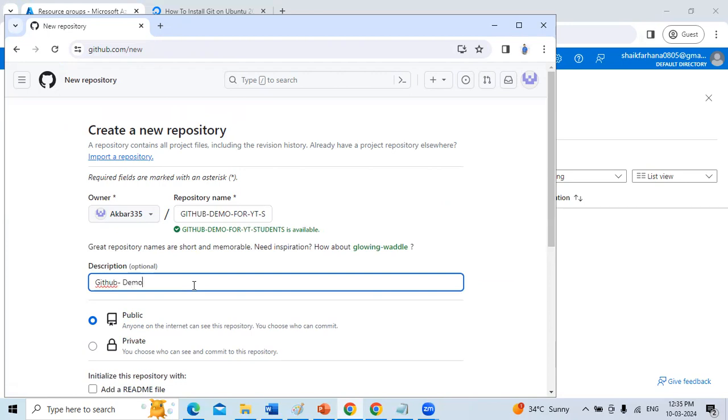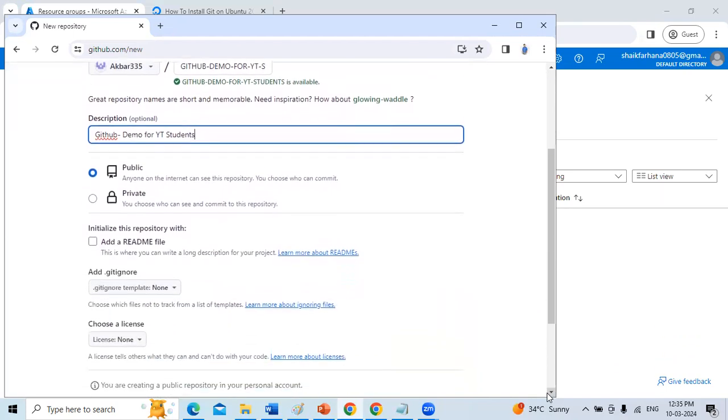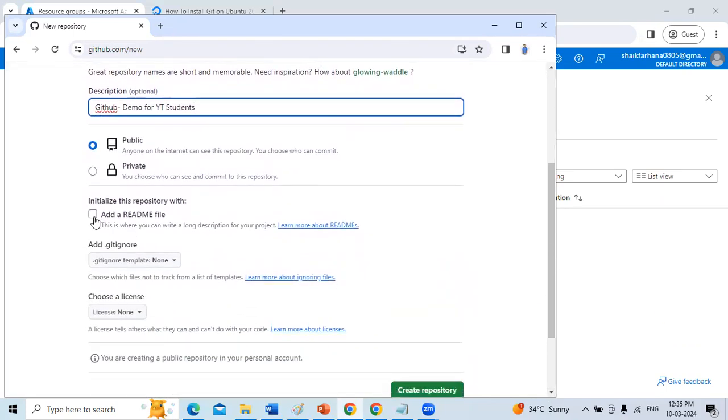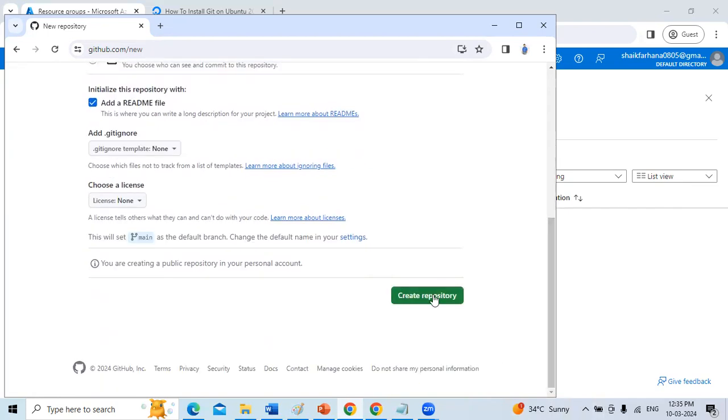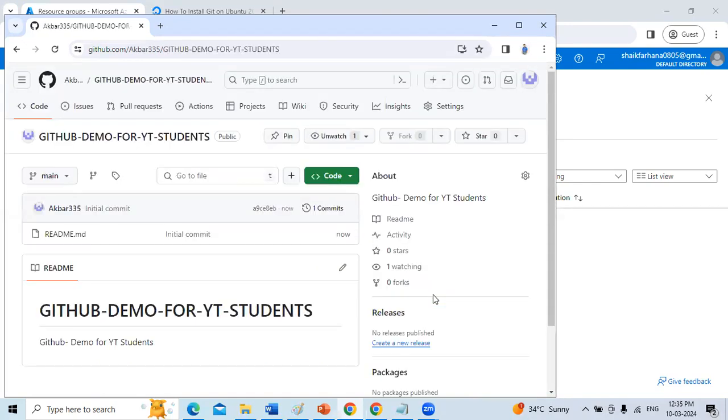I just want to keep it a public repository. I don't want a private one. I just want to add the README file here. So when I clone the repository to my local machine, I want some file in that. Okay. So my repository is ready.